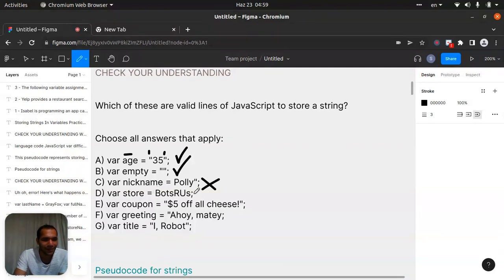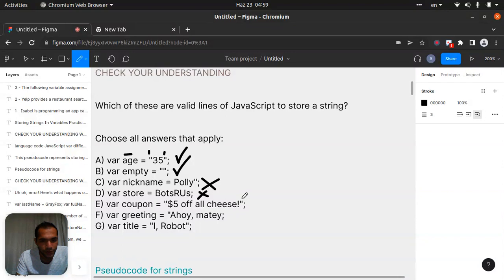Var store both ras. This looks like a variable, but an empty variable will not work there. This is not a string. If we put two quotes around the points, from here to the other point, it will work, but if not, it will not work. Yeah, we have a dollar sign, also $5 off all cheese.